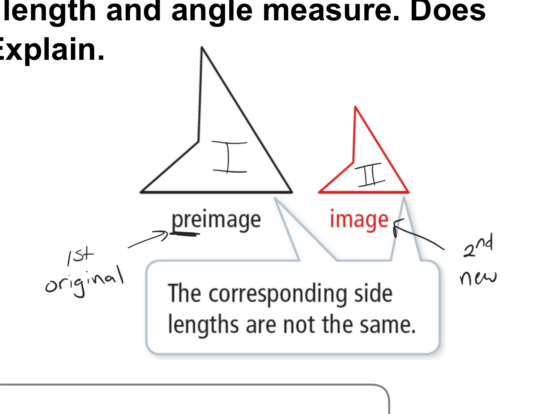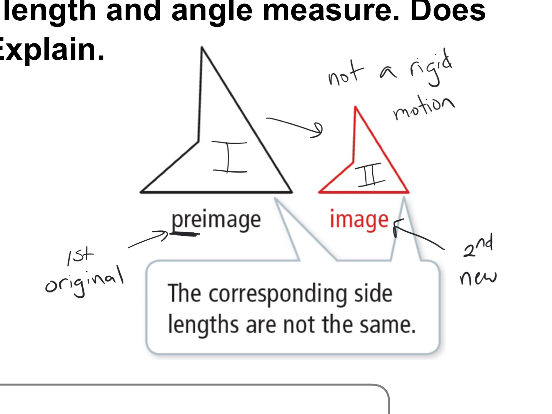Looking at that right there, is that a rigid motion? Raise your hand if you think yes. Raise your hand if you think no. Raise your hand if you don't know. Remember, rigid motion is it moves and it stays the same size and shape. Did it stay the same size? No, so it's not a rigid motion. Did it stay the same shape? Yes, but it needs to be a yes for both of those. Since the size changed here, that is not a rigid motion. Does that make sense? In order to be a rigid motion, it has to stay the same size and be the same shape.